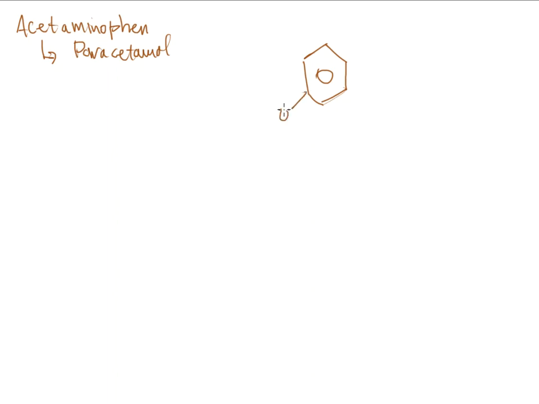And then off on one side, you're going to see an OH group that's going to be present. And this is a group that we have seen that's pretty common now based on the structures that we've seen so far in the lab. And then over here, para, which means directly across from each other, we see a nitrogen that's then bonded to a carbon that has a double bond O, and then it goes out to another carbon. And this nitrogen has a hydrogen on it as well. So this is the structure for acetaminophen or paracetamol.